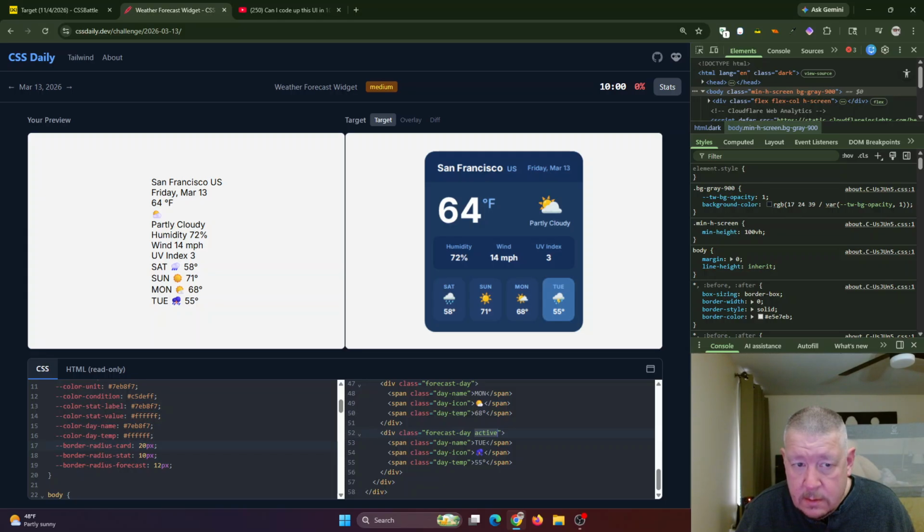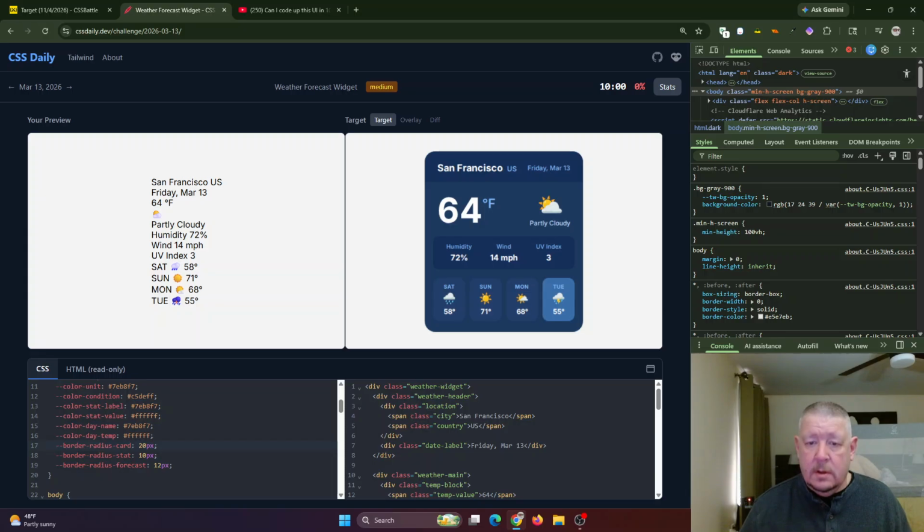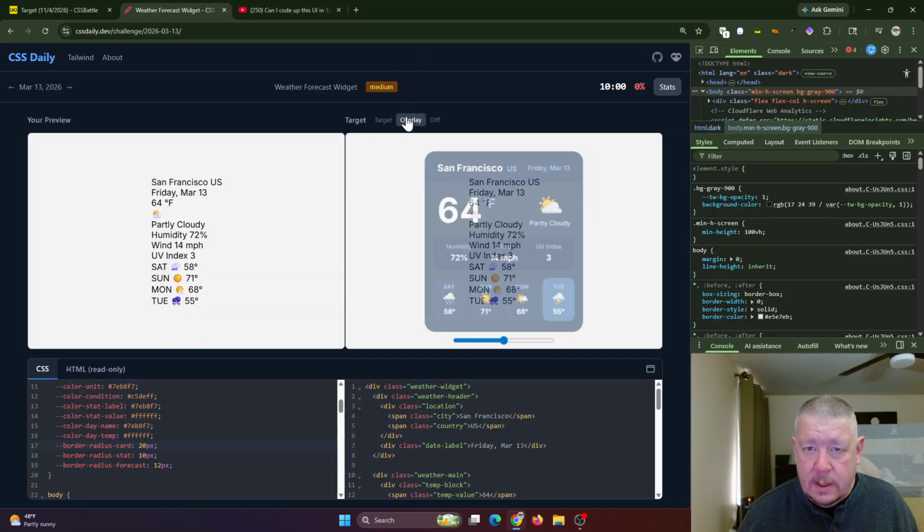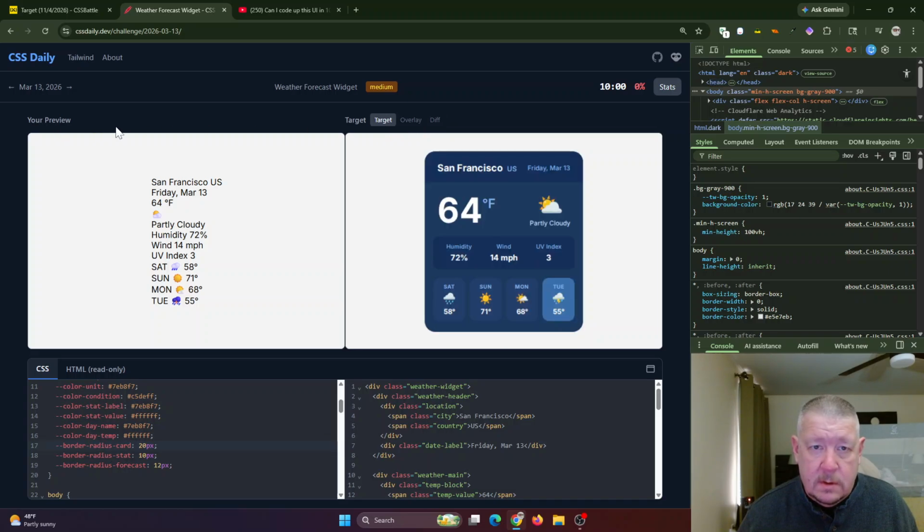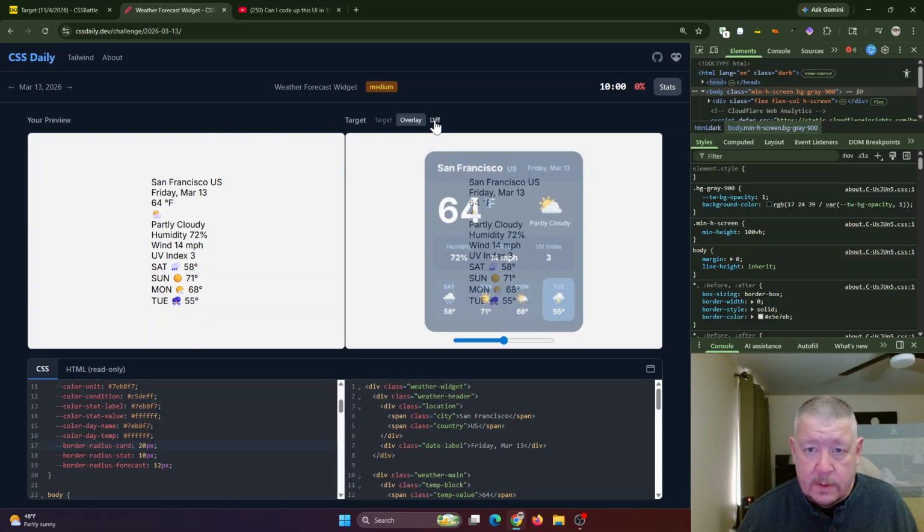Our icons are not the same, so it's never going to match. But that's okay, because I'm probably not going to get a match anyway. I think when I start typing, it just starts counting down. We have an overlay and a diff view that we can see up here. We seem not to be able to change this side at all, which is fine.